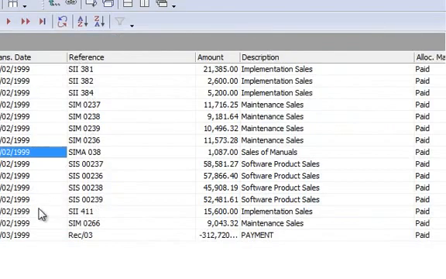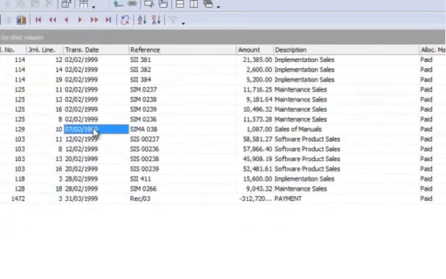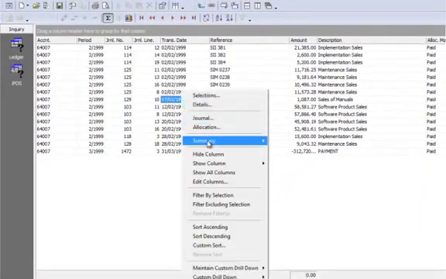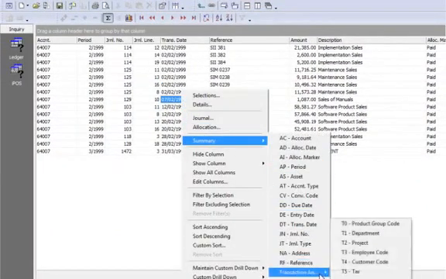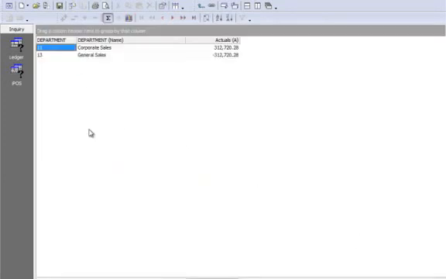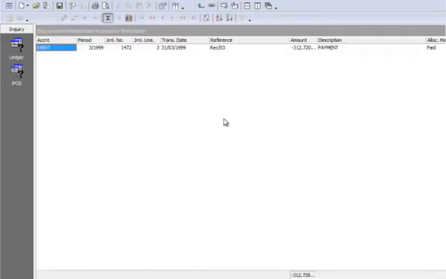From a list of transactional information, I'm also able to further summarize. This can be done in a number of ways. If I right click on the information, I could use the summary function to go and choose to summarize this perhaps by a department or a T-code, and this would immediately be applied to the screen. Then I could look at one of these particular departments, in this case 13, and from there I could drill down and see the transactions that make up that balance.